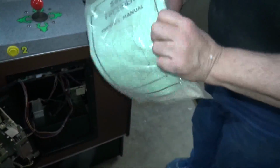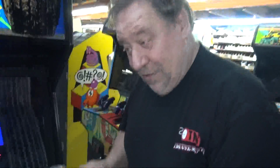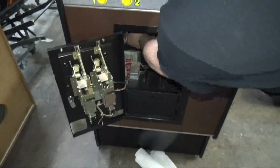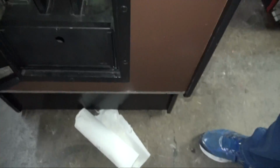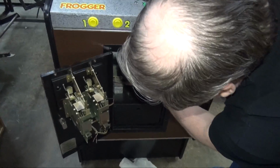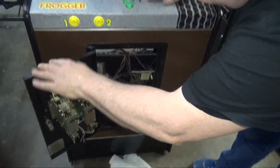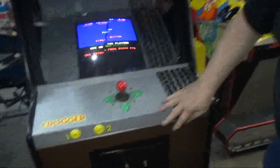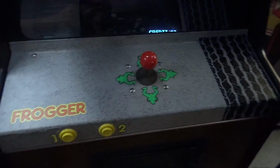So we decided our good customer, Mark, or Matt, I'm sorry, wrong guy, is going to get it. 67,000 plays. Somebody made money in it. We did have to change the control panel overlay, which you can buy, but I wanted to point this out.